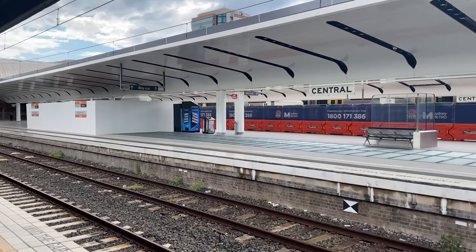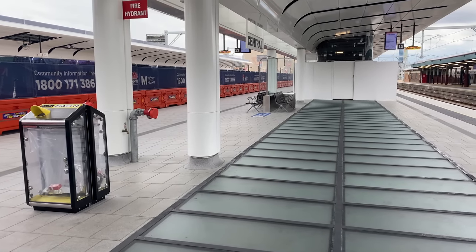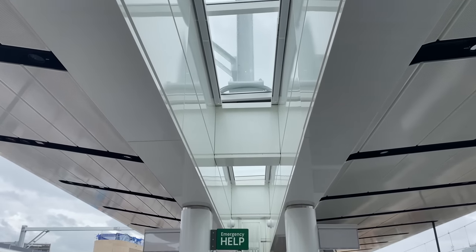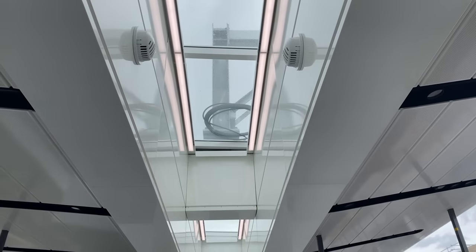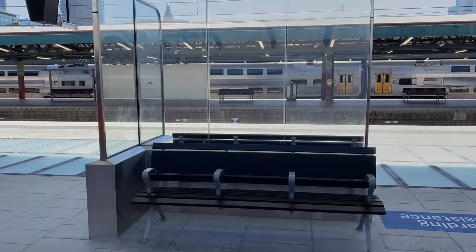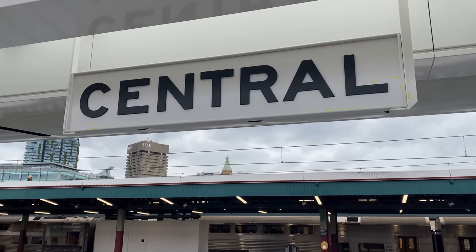Notice the frosted glass panels between the south escalators, the lift, and the north escalators — these will bring natural light into the metro concourse below, and it's doing a pretty good job already even through the gaps in the temporary passageway ceiling. Under these boards on platform 14 are the exact same frosted glass panels, also between the north and south escalators. Skylights in the canopy bring in further natural light to both the platforms and possibly the metro concourse. Two of the overhead wire gantries are attached to the canopy. On the canopy roof are 236 solar panels — it's wonderful to see renewable energy sources being used. Here are the completed seats with the glass screens, and the original Central sign is also reused on this platform.